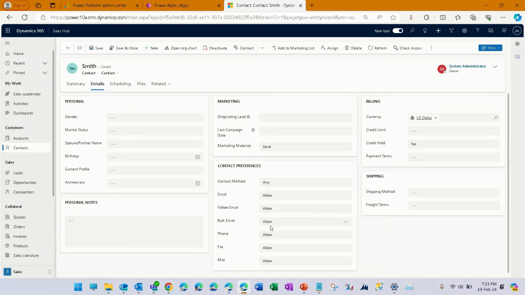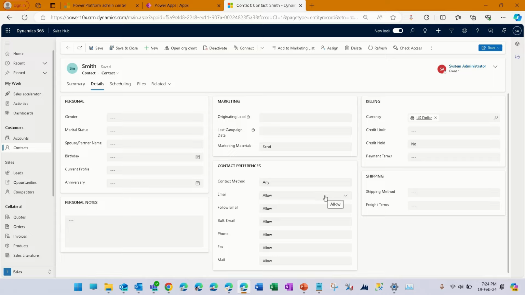Then you will find the contact preferences. This says how the contact would like to be contacted for communications, be it email, follow-up emails, or bulk emails. The customer may say, yes, you may reach out to me via phone, but don't send me emails or bulk emails.